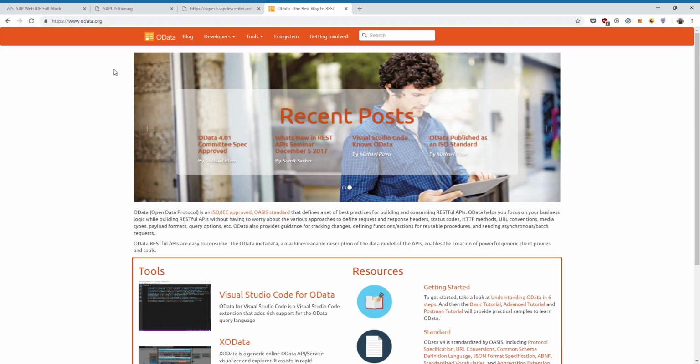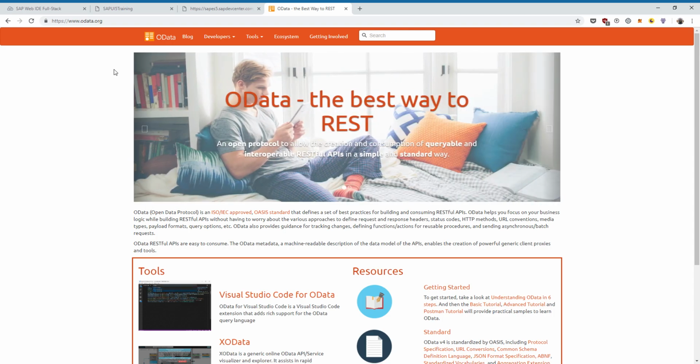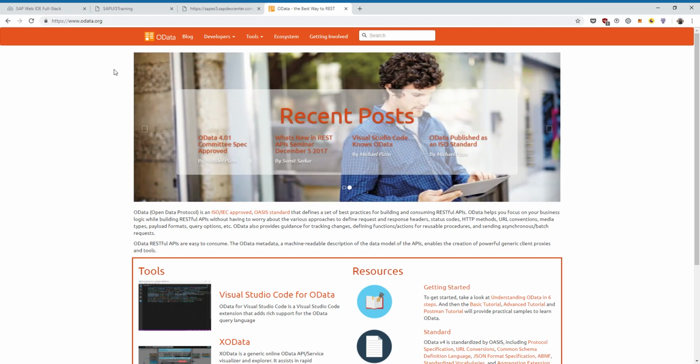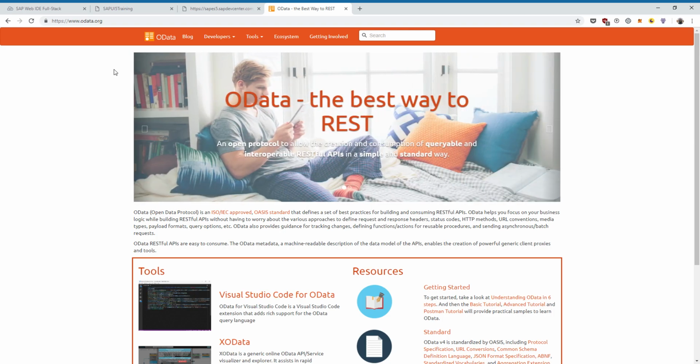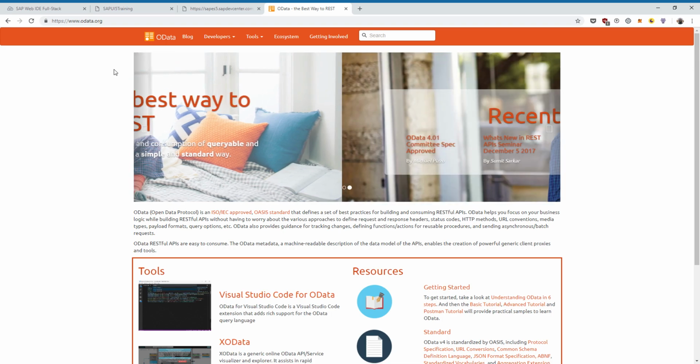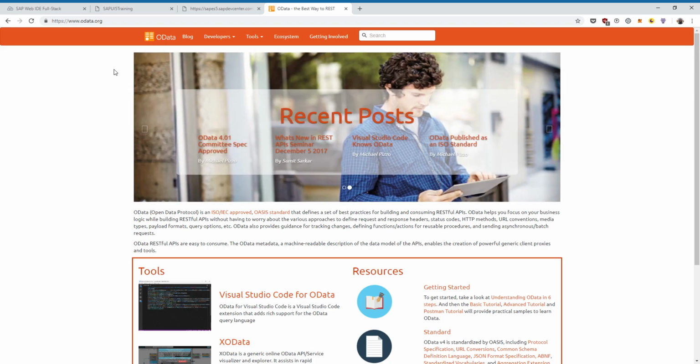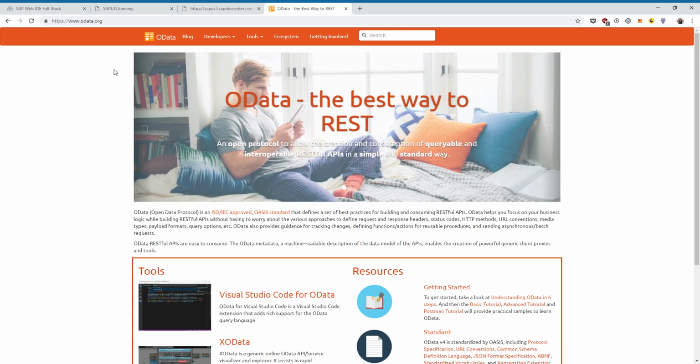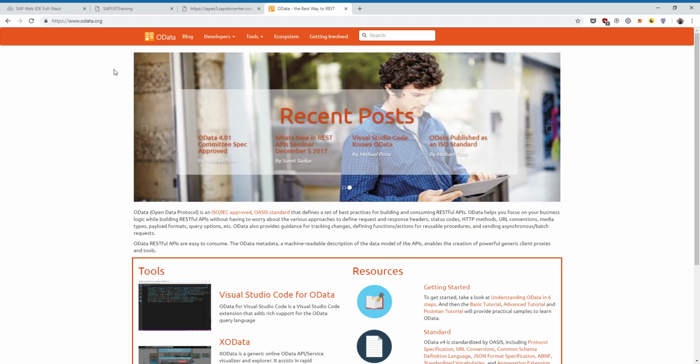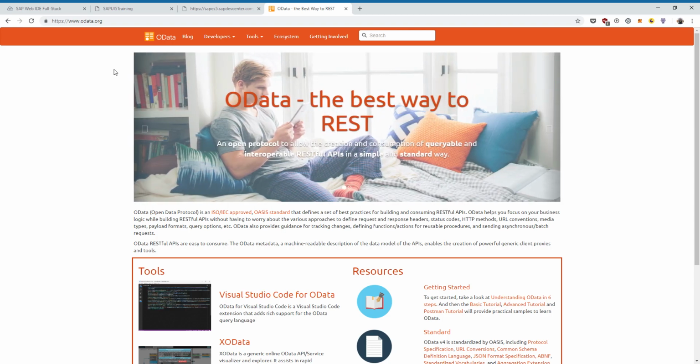So we know, thanks to OData, which attributes are exposed by our service, which are the entities, what we can do with those entities, and which are the relationships between one entity and another. OData is open source, and you can check out the odata.org site. The latest version of the protocol is version 4, but we are going to use only version 2 because this is the one that is supported by our backend service.